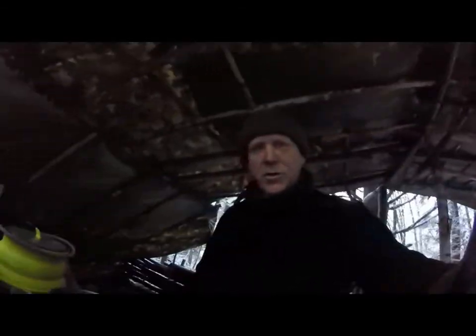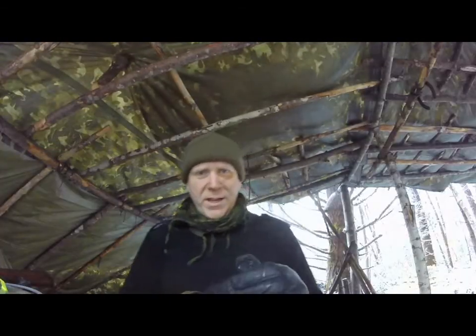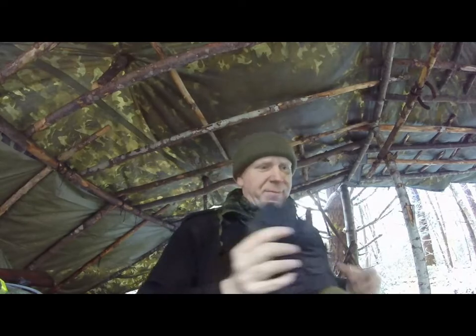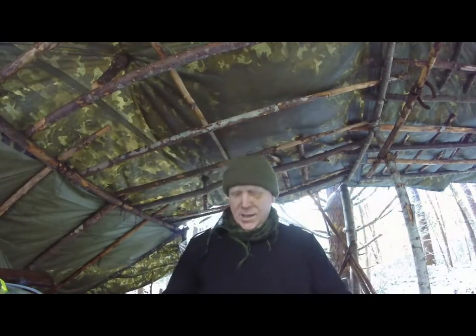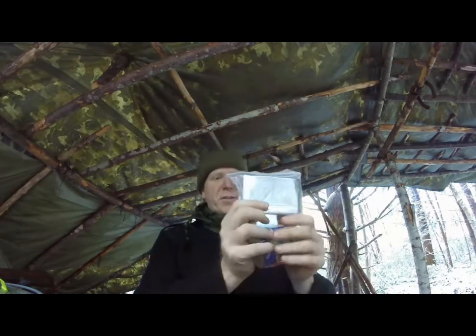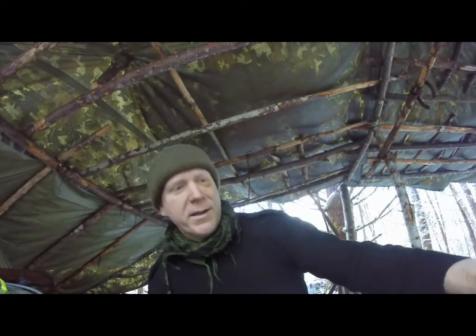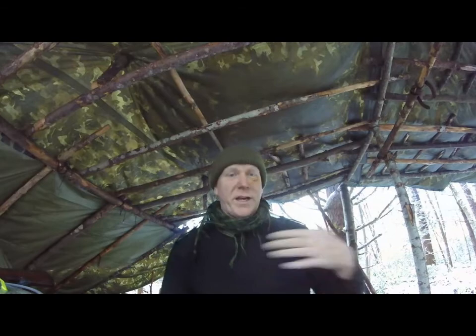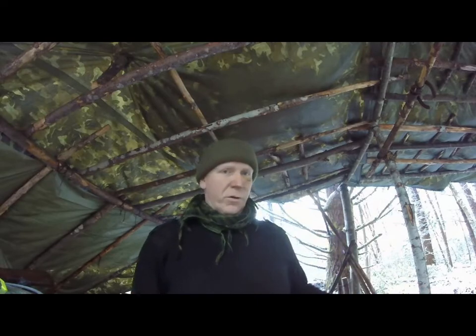So, a new part of my everyday carry, which I've been carrying now for about a week. I'll show you. Sort of a shelter situation. I have one of these emergency blankets, which I always carry, and the jute twine. Just in a package, and I have it in my cargo pants, which is kind of cool. One of the reasons why I now have a shelter system that I carry with me all the time. It's not intrusive. I can bend down, I can stand up. I don't even notice it. The way these pants are, they're on the side.